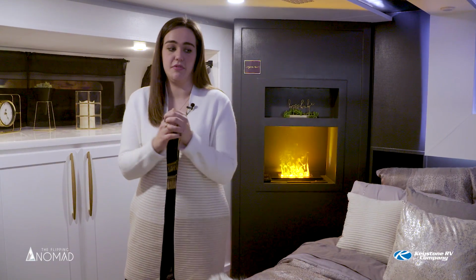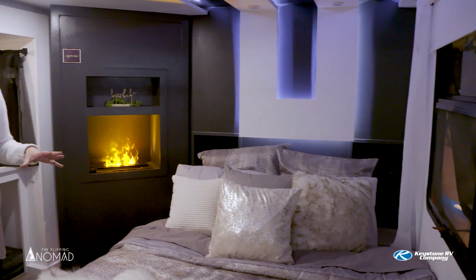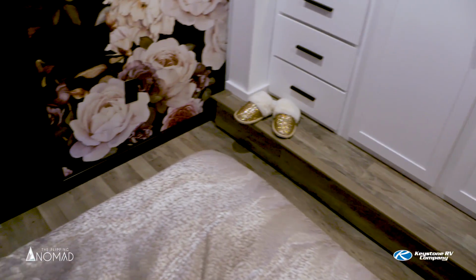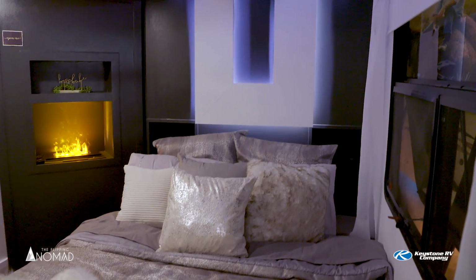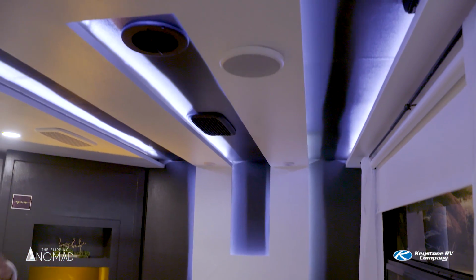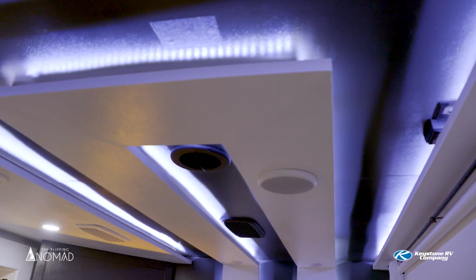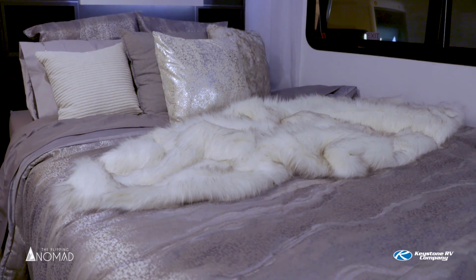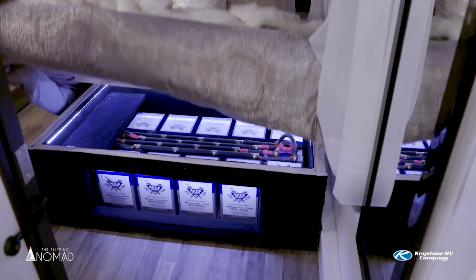Every Montana that I have ever worked with has always had the bed and the slide and the closet up front, and so I said for this one we have to reimagine it and do something different. So we actually flopped the 2 layouts. So we've got the bed in the corner here just to help maximize walk around space. We went with 2 nightstands inverted within the headboard, and then this cool feature that climbs up the wall and into the ceiling, a little bit of a drop ceiling there. And then underneath of the bed, we have 10 lithium-ion Battle Born batteries.